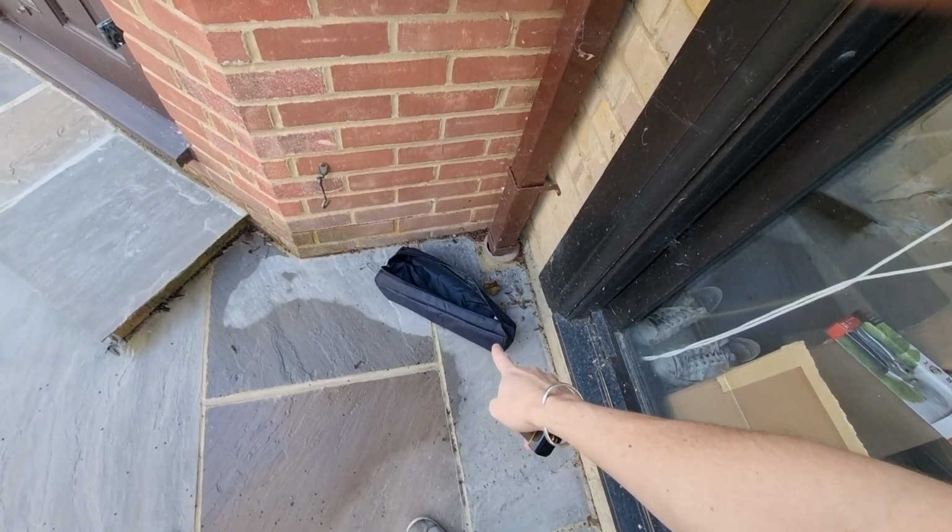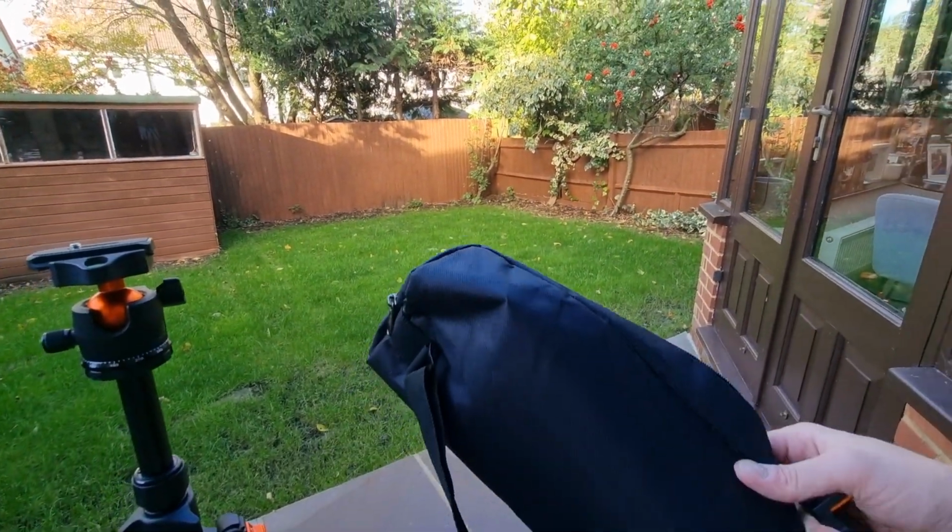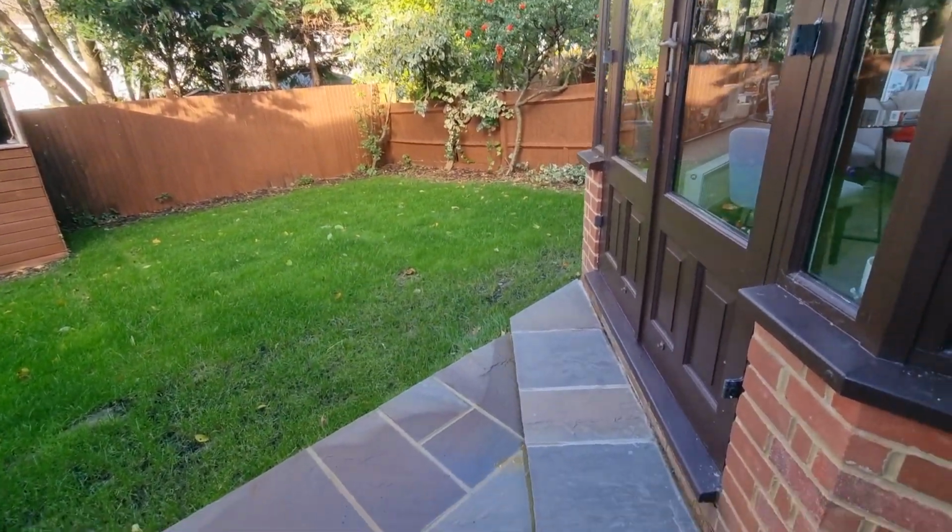This comes included along with the carry case, which you can see just down there. I've put it out of the way of the puddle. I don't want to get that wet, but it's a very nice case. It's got some nice padding. It's very compact and it's also got a kind of carry holder as well, which is really useful.